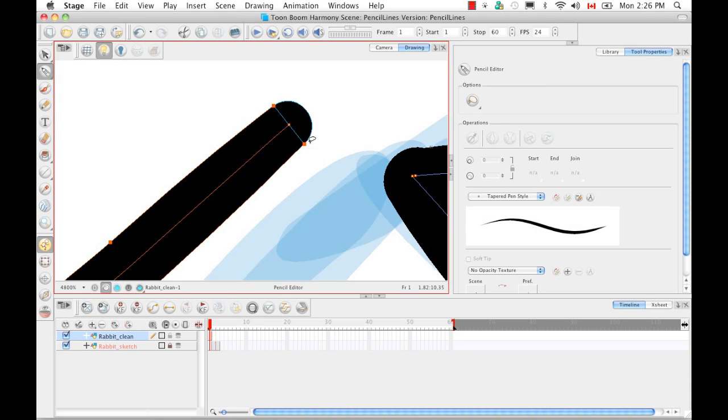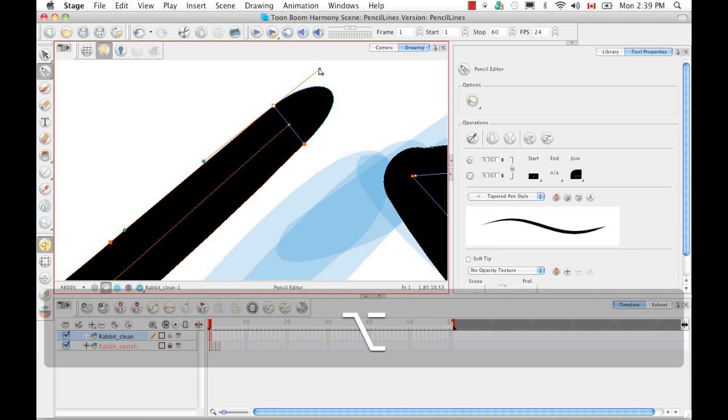So if we go back to the pencil editor, you can see that it looks different from the tip of a brush stroke, which continues uniformly. There's a line crossing, almost like this cap has been added to what would otherwise be a flat end to the stroke. And then if we select one of the points, you can see that it has its own Bezier handle as well. So if we pull on that handle, you can see that we can actually extend this cap or the tip of the stroke to make it more tapered, for example.